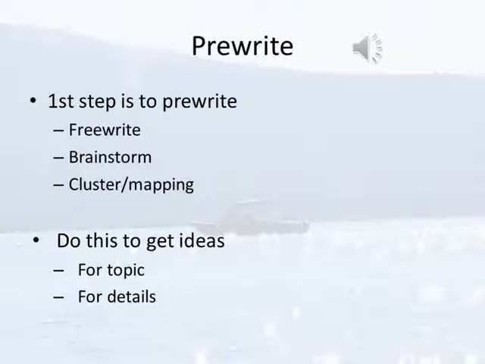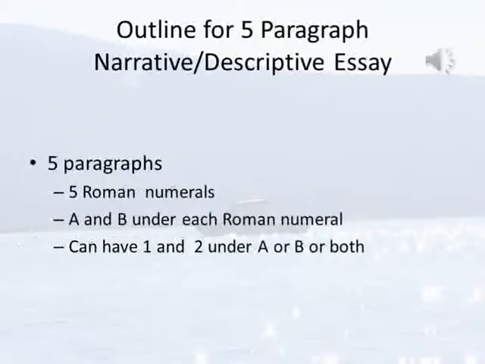Look at what you have for the pre-write. Choose 3 parts of the event to list in the thesis statement. To do this, break up the event into 3 sections. These sections could be chronological, time, or of importance. It is up to you how you want to list them.